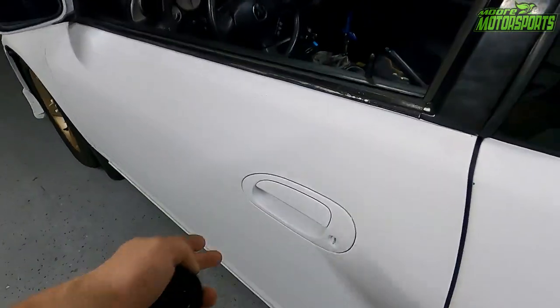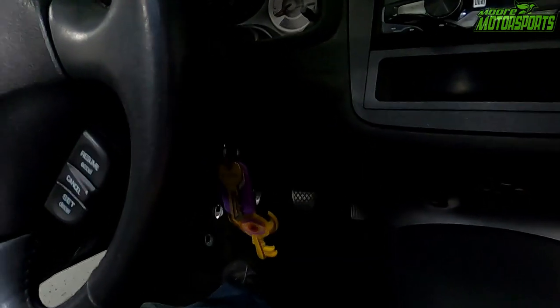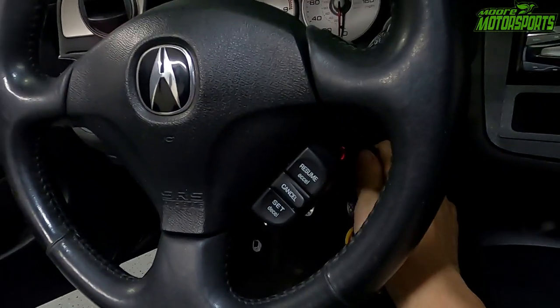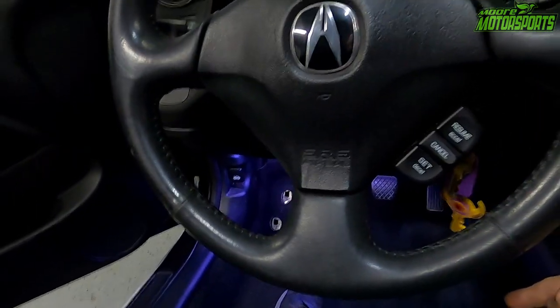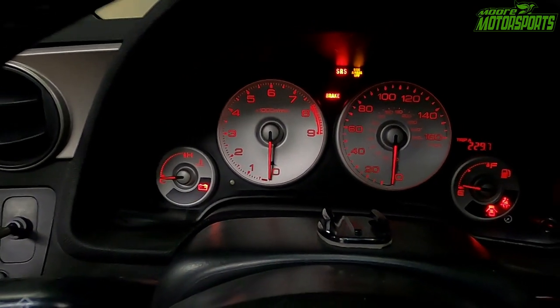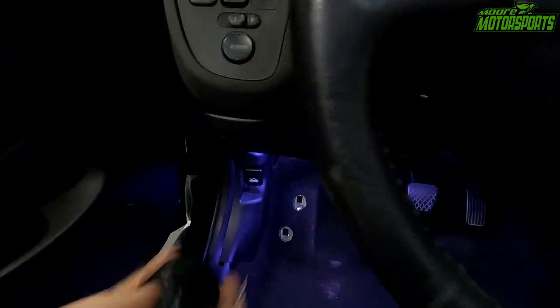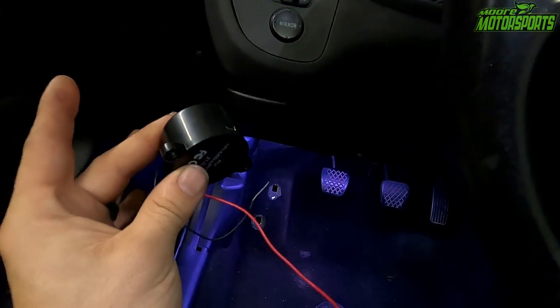Everything's working how it's supposed to. The door light is still projecting. The key is in the ignition, and right now it would be beeping since the door's open. With the key turned forward, still no beep. Gauge cluster still works, and everything on it still works. So with that being said, now all we have to do is put this somewhere.